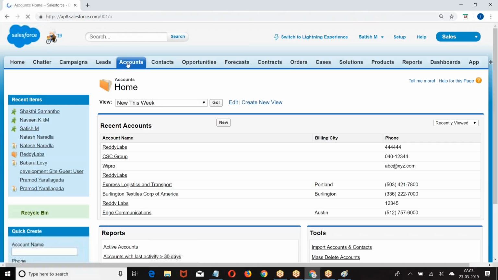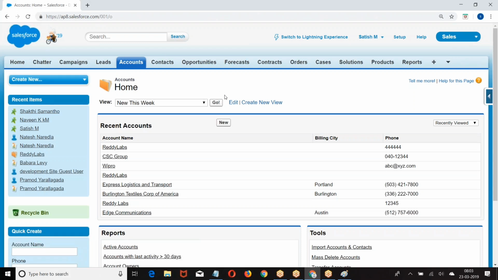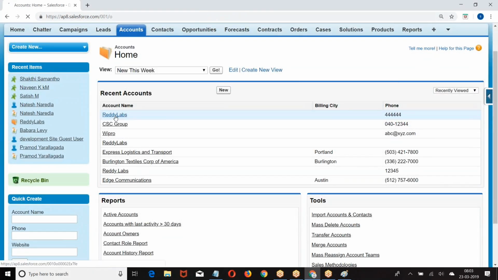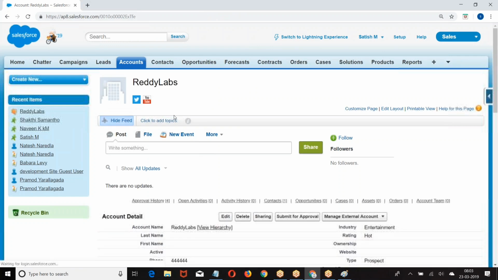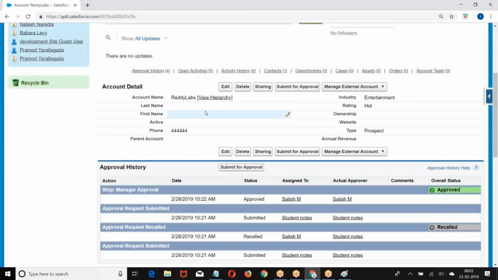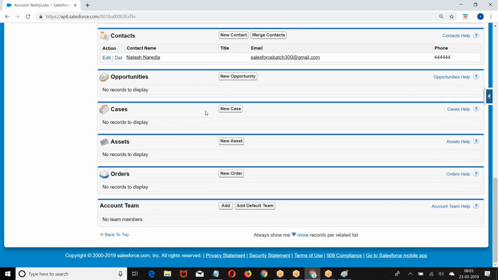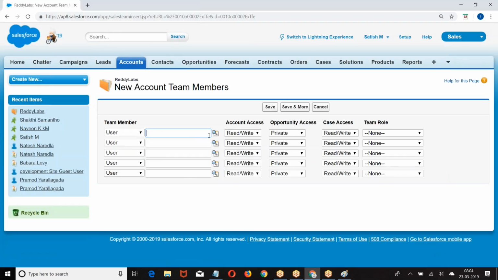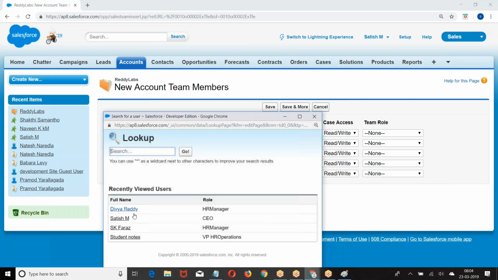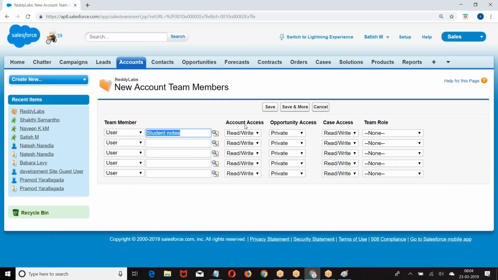Then go to account. Go to any one of the accounts. You're finding your account. Add team member. Student. On the account, what type of access do you want to give? Because this guy already has read and write access, so he is not getting it.